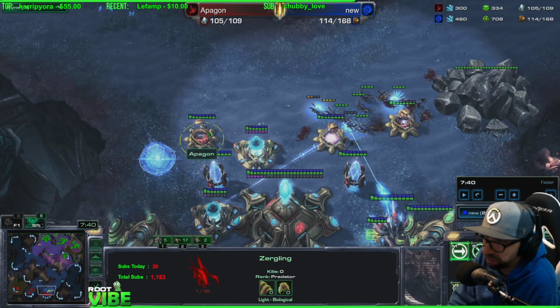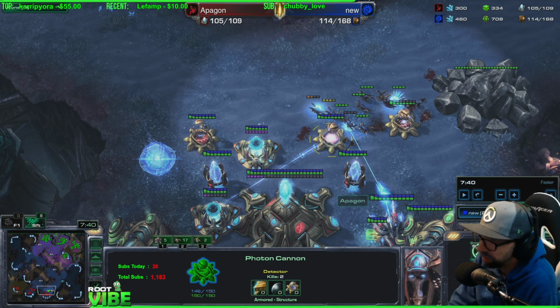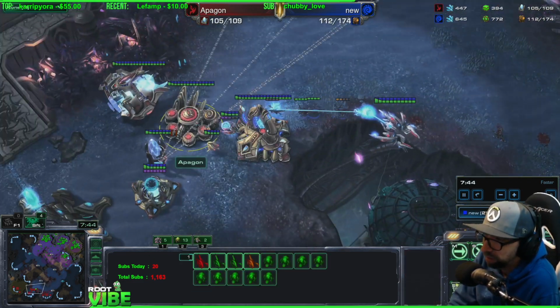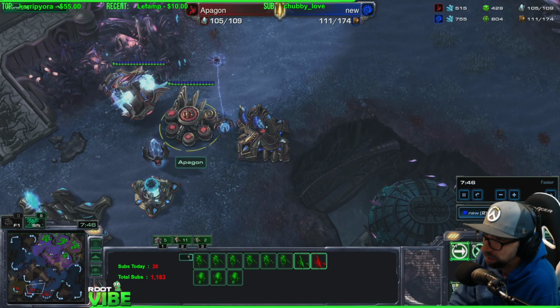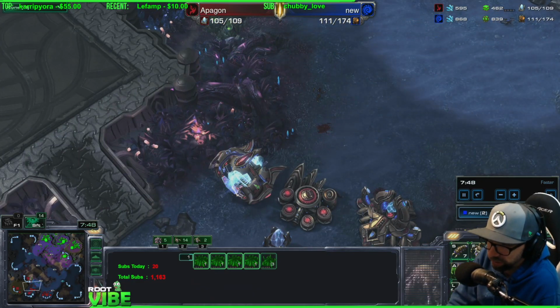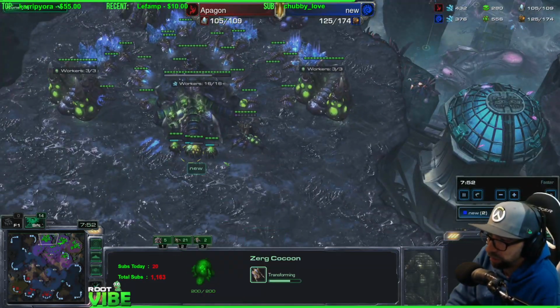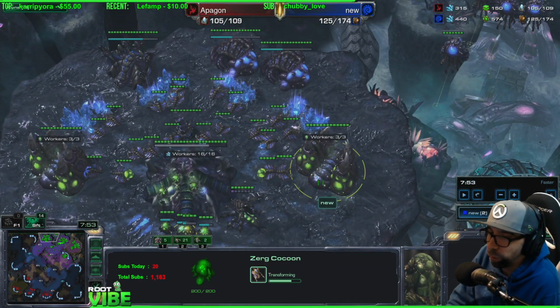Another sign he's going Skytoss. He's making cannons, with just Void Rays defending it. And he's got Carrier in there. It's been confirmed. The thing I don't like that you're doing is another all-in in another way.